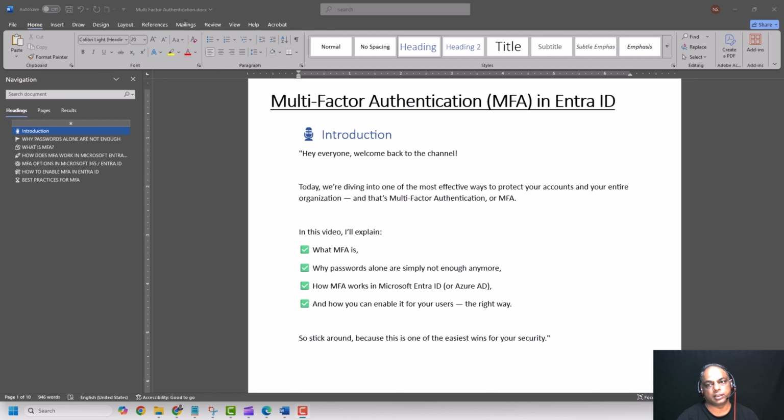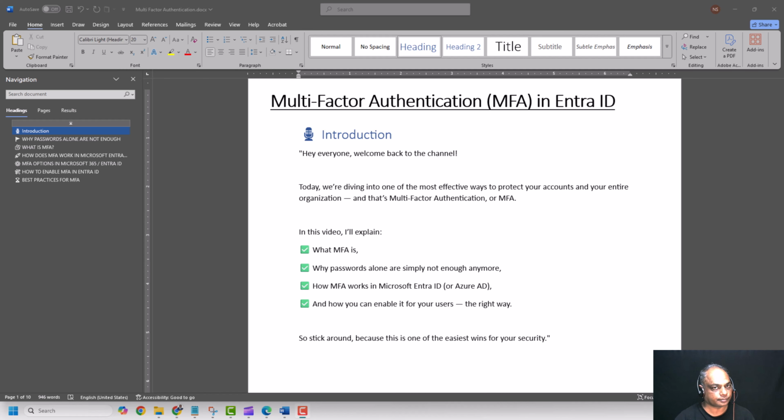Today in this video we are diving into one of the most effective ways to protect your accounts and your entire organization, and we are talking about multi-factor authentication, or MFA, in Microsoft Entra ID.